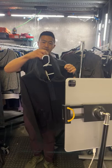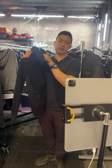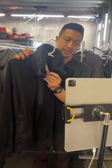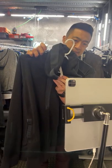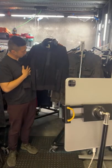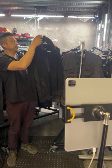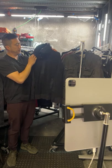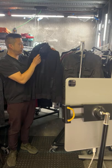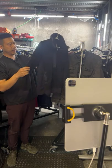Next is this Lululemon jacket. It's women's size 10, it's black. Obviously Lululemon is gonna sell better. One thing that makes it easy for you to tell if it's women's or men's is the tag. This is actually a white tag and the men's tags are black. So this is a black jacket for women, or I'm sorry, it's a sweater. It's a half zip sweater with kind of this half hood. It's pretty cool. 100% polyester on the exterior, and the interior is spandex and polyester. And of course, Lycra is their brand name.